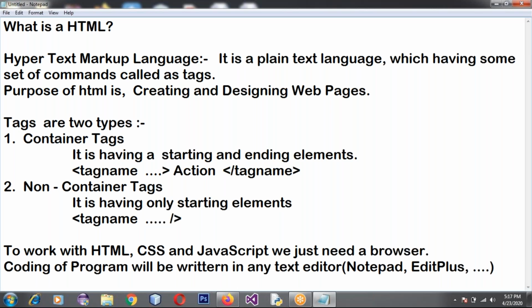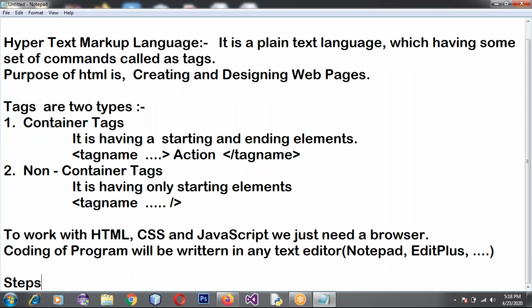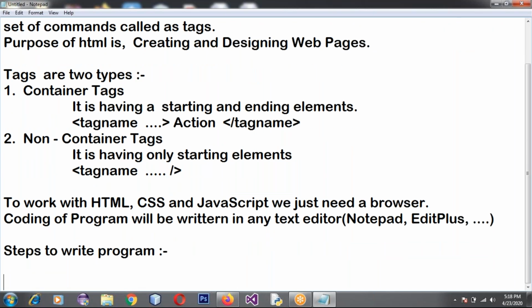So there will be some steps here. What are the steps? Just see here, steps to write a program. Which program is this? HTML as of now. The first one: open any text editor, like Notepad or Edit Plus.